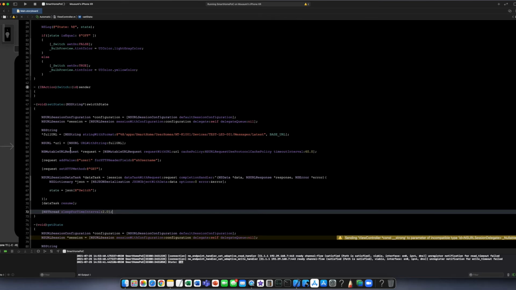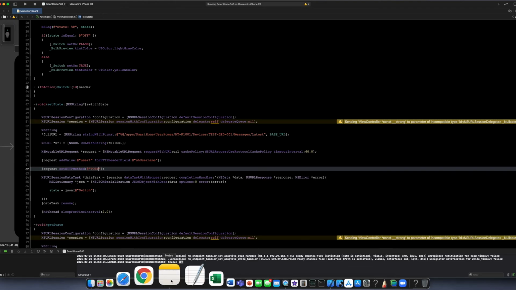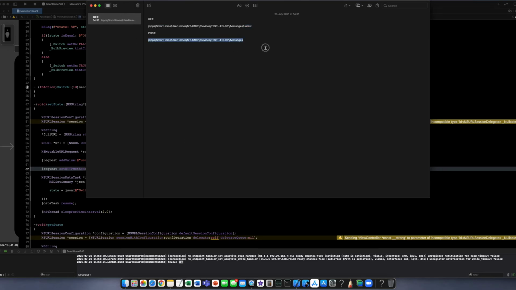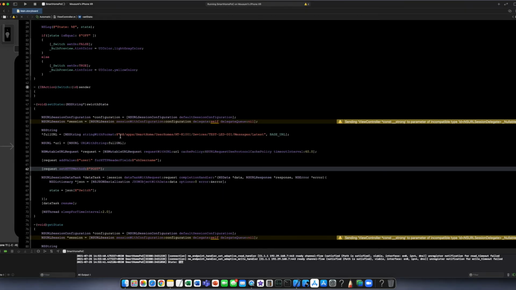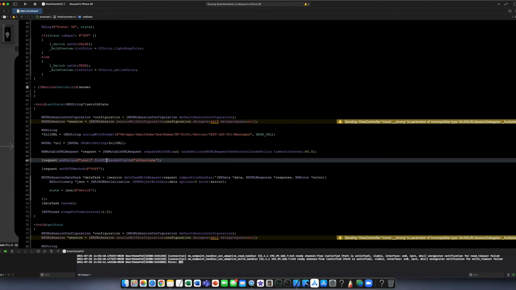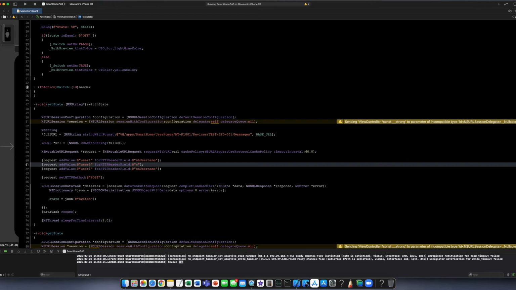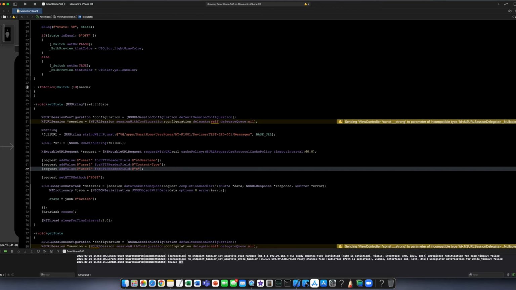I'll change this to post. And I have a separate URL for this endpoint URI, so I'll copy this one. Okay, so I have to add the header fields. This one will be content type, accept, and these will be application/JSON.